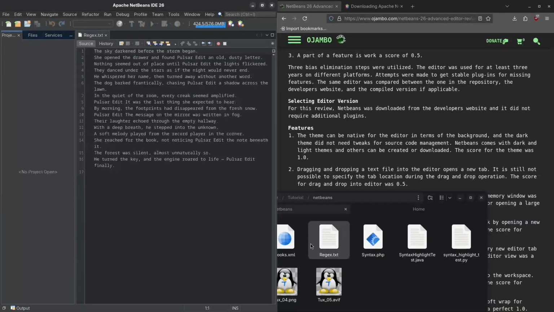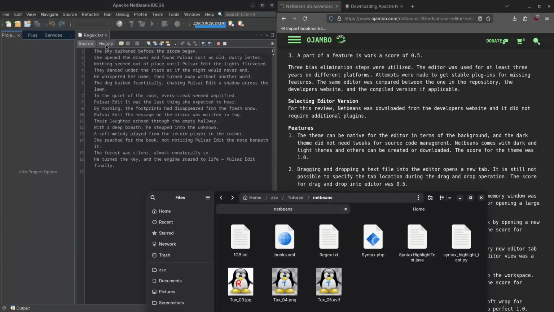Okay, so make this a little bit smaller. So let's say I want to drag another file, but I want that file in a specific position. For example, let's say I want it right here. I want it first. So it's still not able to do that. For example, I'm going to grab this PHP file, and I want to drag it right here in the beginning. You see that it has a minus because it's not allowing me to. So I can't drag it into a specific position.